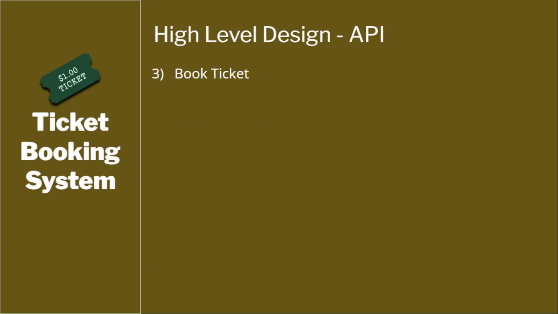The third API we need is to book a ticket. When we book a ticket, a new booking is created. And for any new resource that is to be created, HTTP POST is used. We pass the ID of the event which we got in the GET request in the previous two APIs. This is the unique identifier that identifies the event and using which we book a particular event.